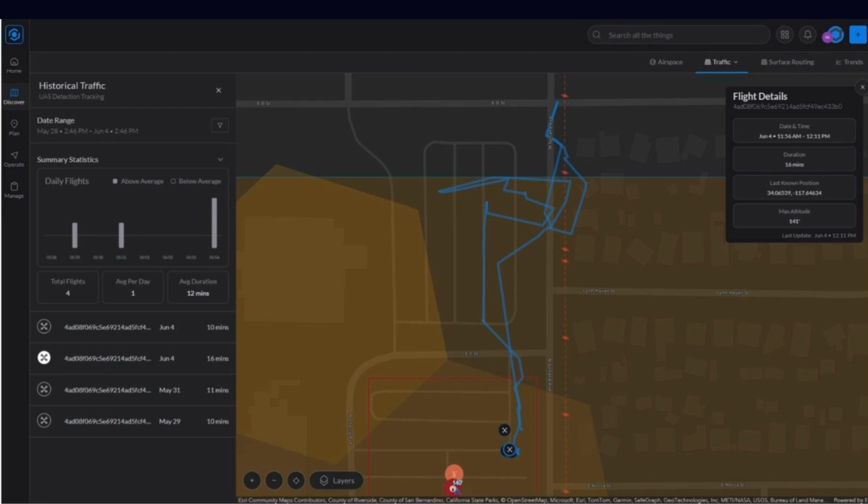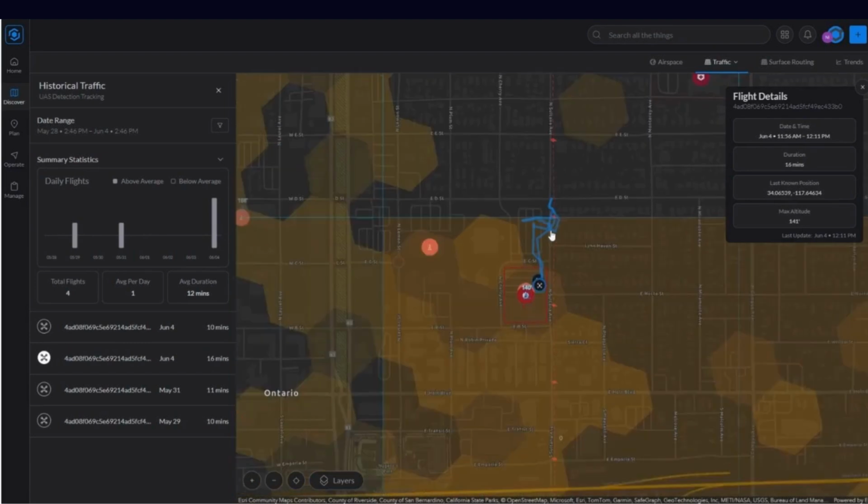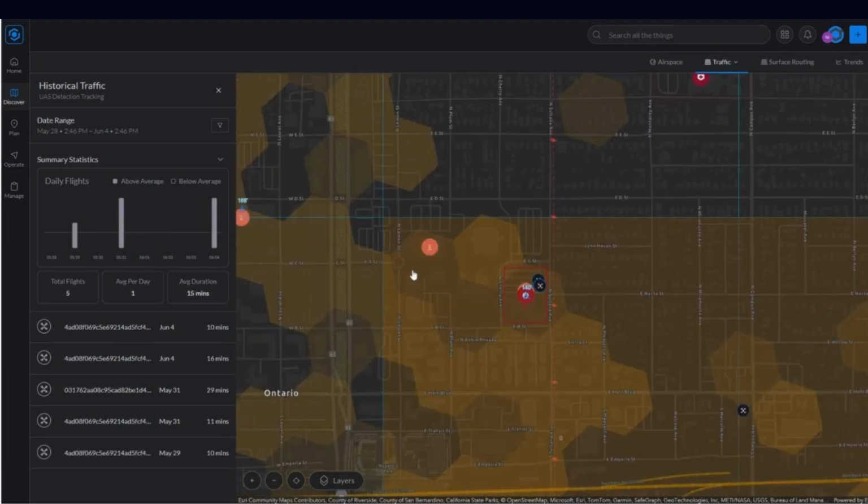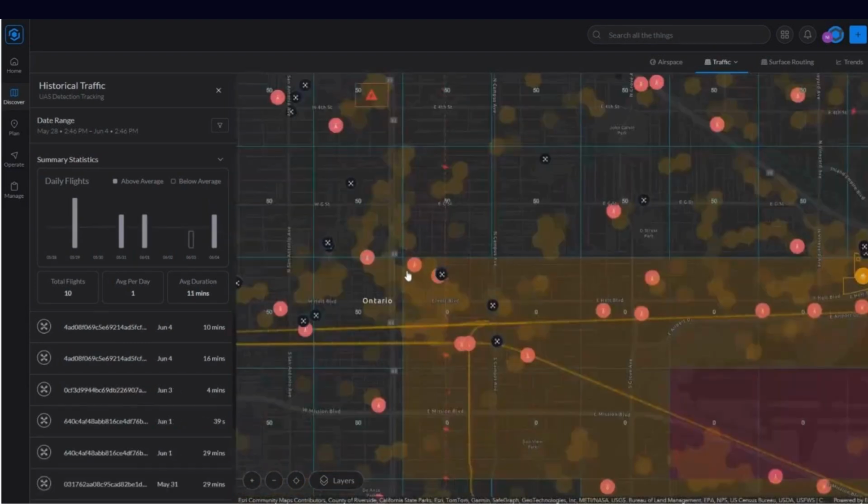The platform provides a cohesive real-time picture of the skies by drawing from diverse data sources like radio frequency sensors for drone movements and ADS-B systems for crewed aircraft. Meanwhile, the historic traffic function readily allows for a review of past drone operations. By integrating this data into an intuitive dashboard, the manager ensures timely decisions for safe and harmonized airspace operations.